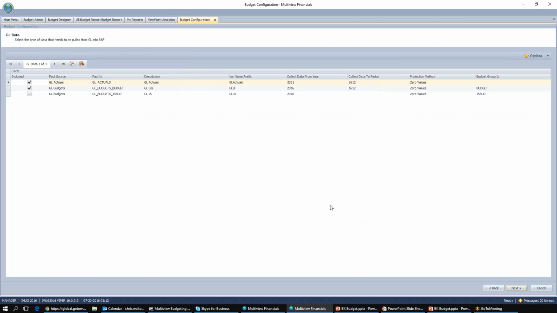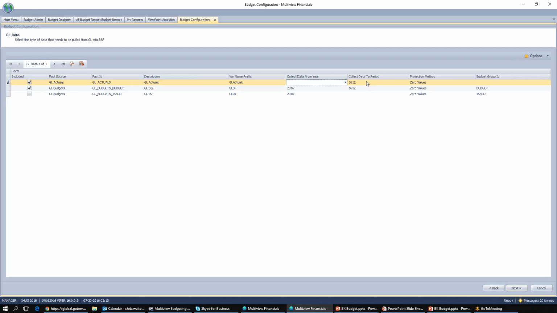So as I said, we'll skip through some of these pieces as they're not too relevant to our demo today. This piece is important. So on this screen here, what this allows us to do is say, how many prior years worth of data do I want to pull into my budget module? So in this case, as we saw, we're budgeting for 2017. From here, I can say how many years worth of prior data. It's basically as much data as we have loaded into the system. We can go back and pull into the budget module to help you create your next year budget.